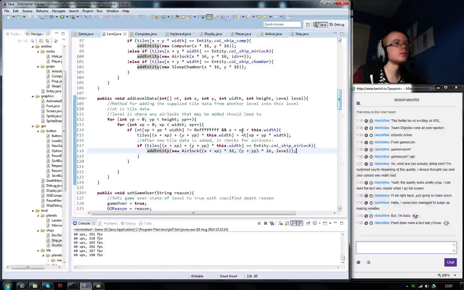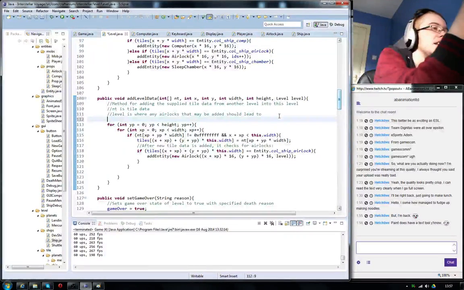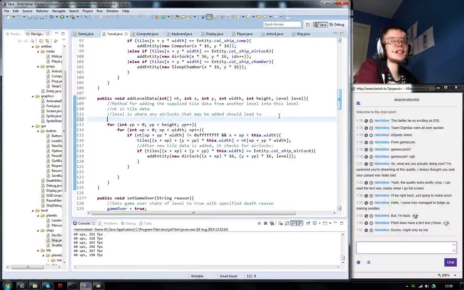I think this needs its own thing to keep track of that. What this needs is its own ID, and it needs the level that it needs to point to. And it needs the ID of the airlock within the level which it needs to point to. I'm pointing at the screen, like you can actually see. That's the screen.